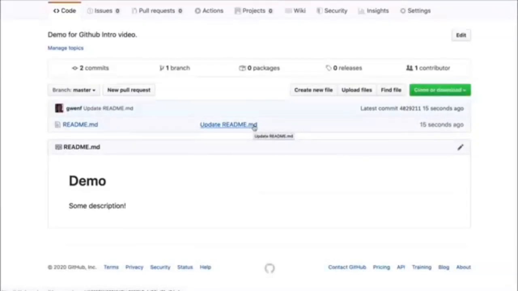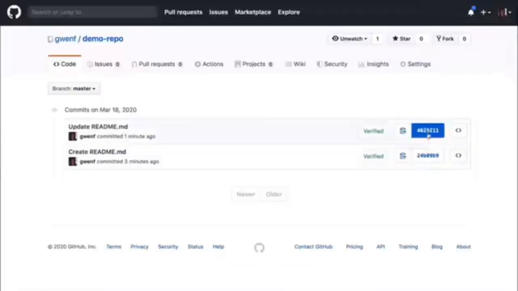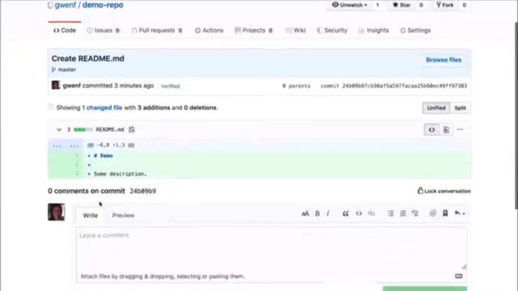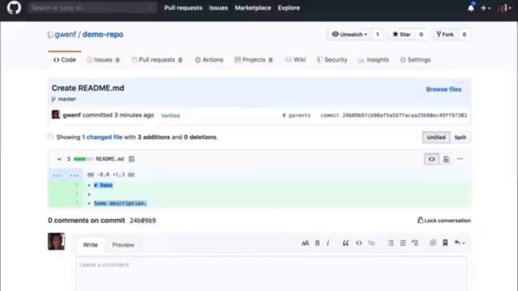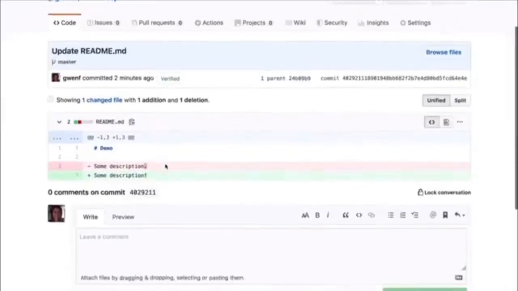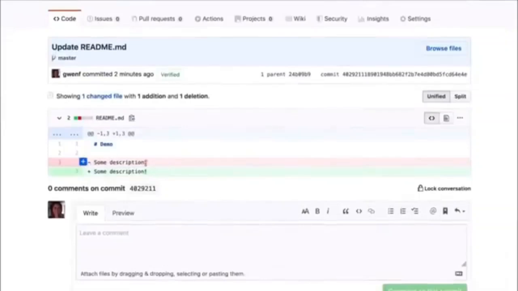Now, if I want to see my entire history of changes, in other words, every commit that I've made, I can come here to commits, and each commit has a unique identifier, and I can also see the message or the title that I wrote on these commits. So I can come back to this one and see what was added. This green with the plus signs means these lines were added to this file. And then I'll go back. And in the updated commit, it shows me this red with the minus sign. That means this line was deleted, and then the green with the plus means this line was added. Anything that's white means it stayed the same. So this is a very basic view of seeing changes.